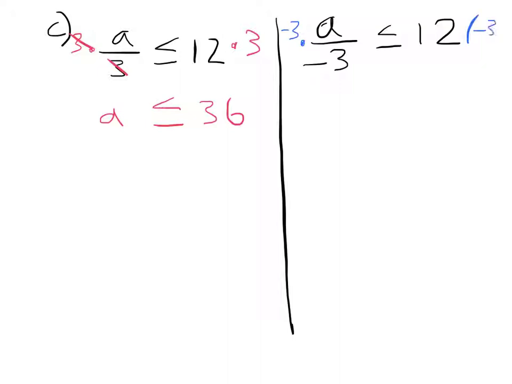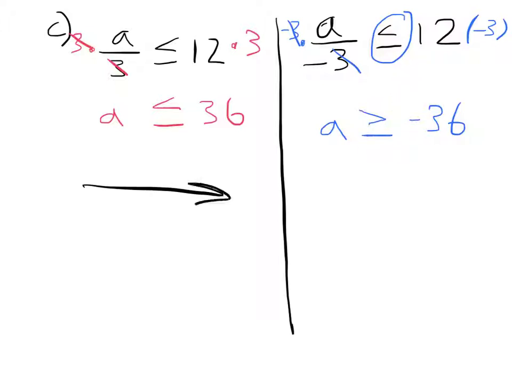When you multiply by a negative number on both sides of an inequality, you have to change the inequality. It flips to the other side. So this cancels, and you have a is greater than or equal to negative 36. Notice the side by side. When I have multiplication by a positive number on both sides, nothing happens and the inequality stays the same top to bottom. However, when I multiplied by negative 3 on both sides, it changed, and now my less than or equal to becomes a greater than or equal to.